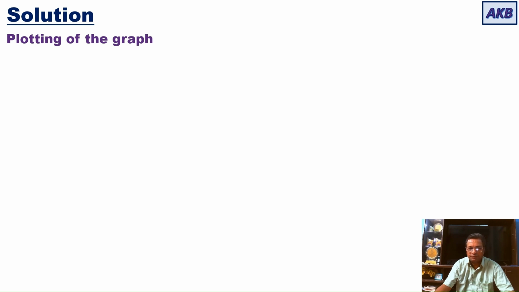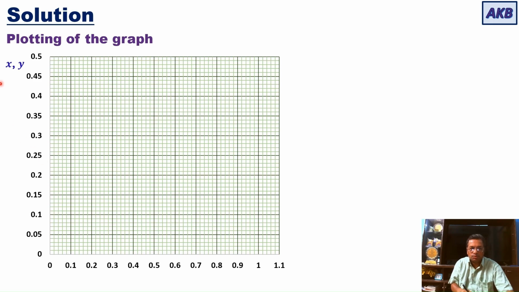First of all, we will plot the graph, and let me tell you, we will need the distribution diagram as well as the ternary diagram. For the ternary diagram, I'll be using a rectangular plot to plot the binodal solubility curve. On the y-axis we will be plotting x and y, that is weight fraction of solute in raffinate and extract phases, and on the x-axis we will be plotting nx and ny, that is weight fraction of B in extract and raffinate phases. And then you'll be getting the curve, the binodal solubility curve.